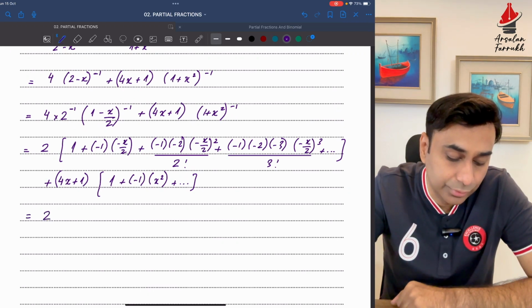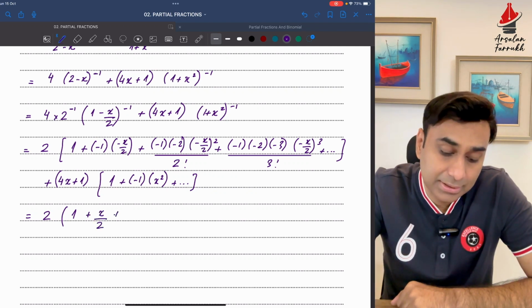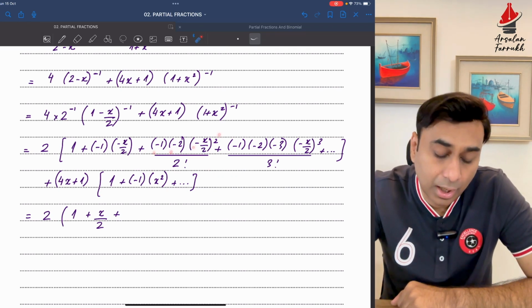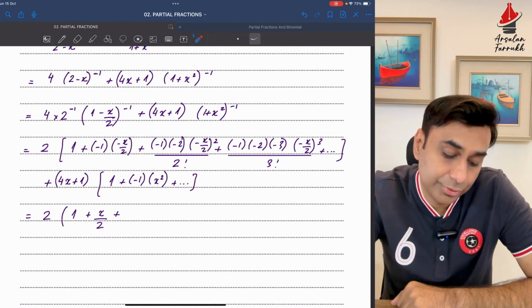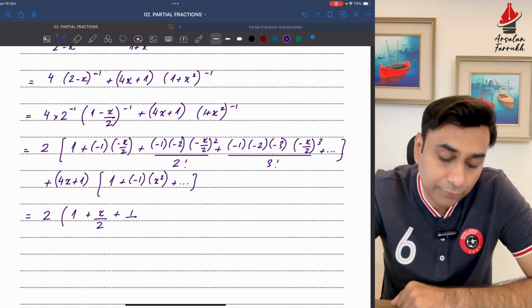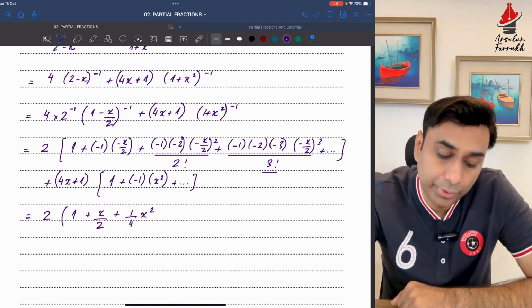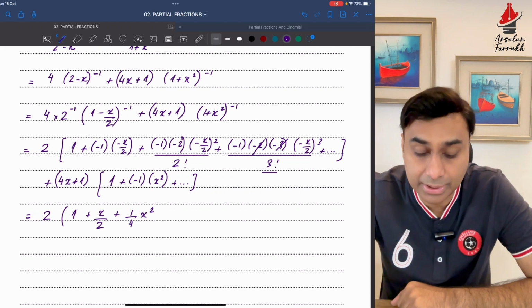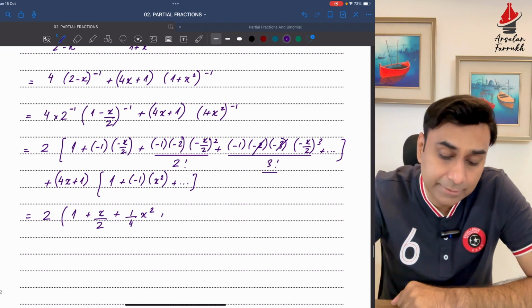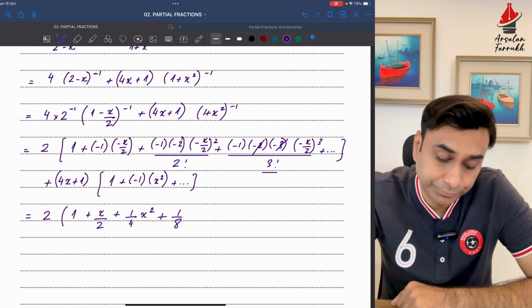So this is going to become 2 times 1 plus x upon 2 plus, because this minus and minus becomes plus, and minus square also becomes plus. And I will have 2 and 2 cancelling out. So this is only simplifying as 1 upon 4 x squared. Similarly, this 3 factorial will cancel with this 2 and this 3 because 3 factorial is 3 times 2. Minus, minus, minus, and another minus becomes plus. And I will be left with 1 over 8 x cube.